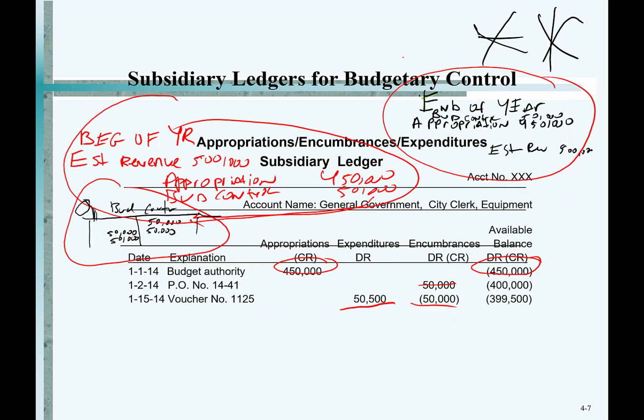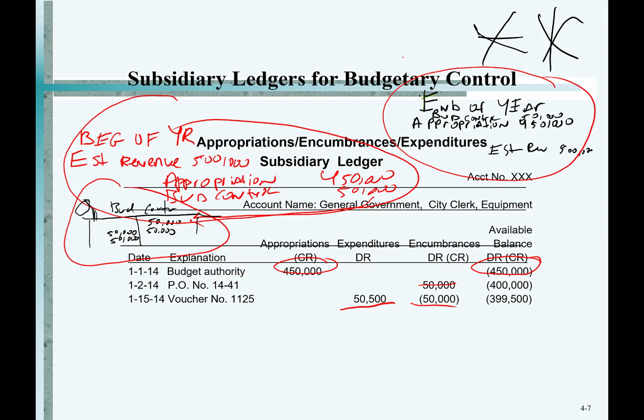Okay? Now, when you look at this, we have an appropriations ledger similar to our revenues ledger. Then we have a revenue ledger. Now we have an appropriation ledger. And remember when we got the appropriation, we credited it, right? Remember I said it's a little weird. It seemed backwards. We're crediting amounts we think we're going to spend. That's because the actual expenditure will be a debit, won't it? Actual expenditure will be a debit.